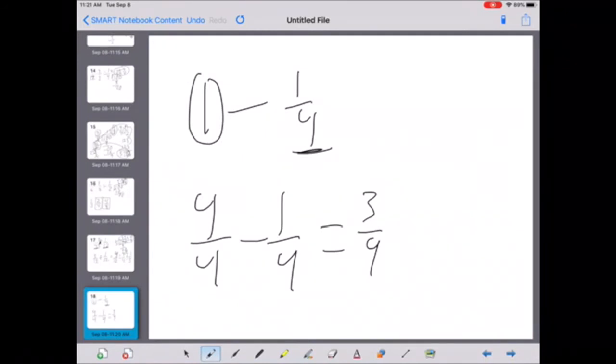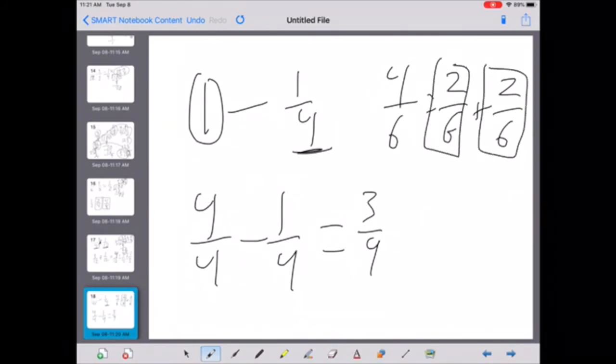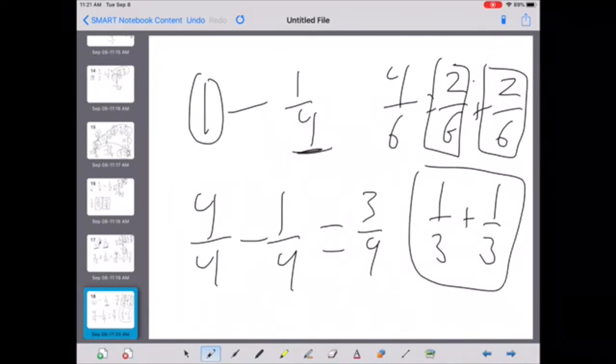B says 2 of what fractions equal 4/6? Well, if I have 4/6 and I split that apart, I would have 2/6 plus 2/6, wouldn't I? So they're saying they're the same thing. But what does 2/6 equal? 2/6 reduces by dividing by 2. That's 1/3 plus 1/3. So the question for 27 was, you wanted 2 of what fraction? 2 of 1/3. So on the line, you're just writing 1/3, because they're the same thing.